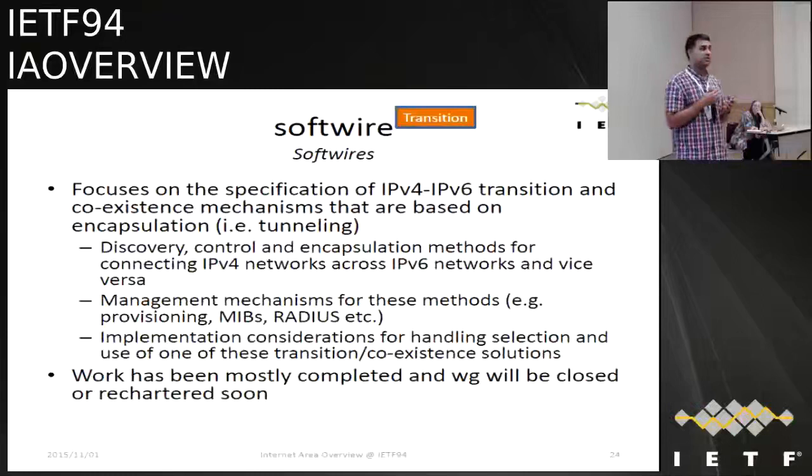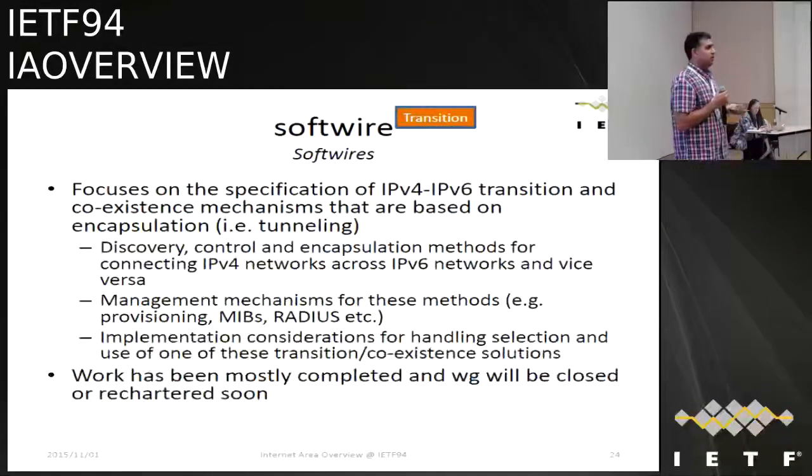The second set of solutions were based on translation, where you translate the packet into a V6 packet, either by stuffing in a bit of bits, like 96 bits, and doing mappings for the TOS fields and everything. That work happened in the transport area in a group called Behave. So even though a lot of the solutions were closely allied, the translation-based solution went one place and the encapsulation-based solution went to another, even though they are solving the same problem. Softwire is the working group mainly focused on the encapsulation-based solution.